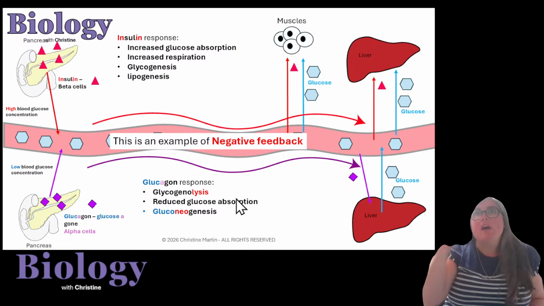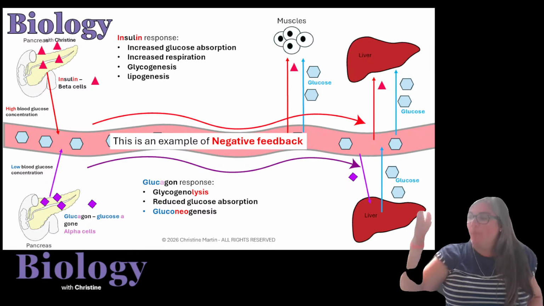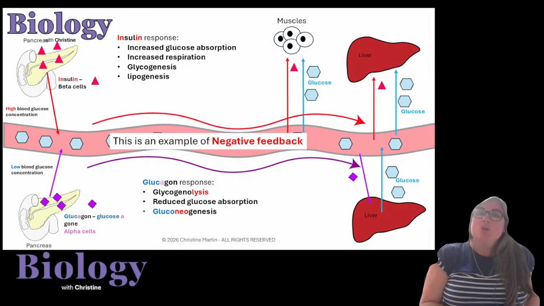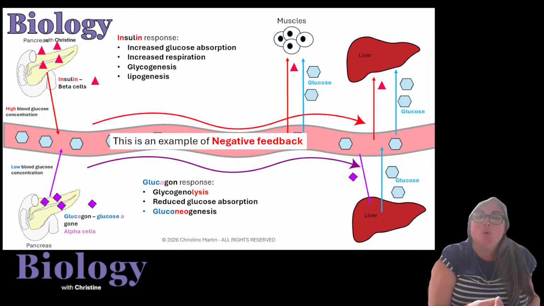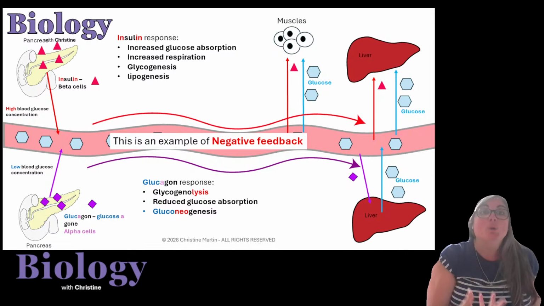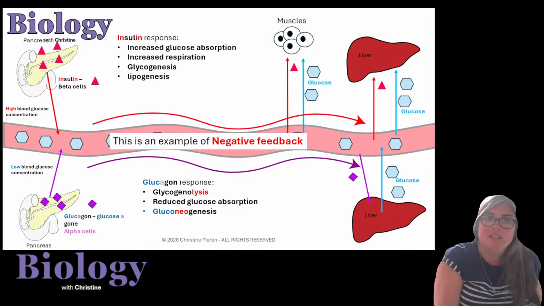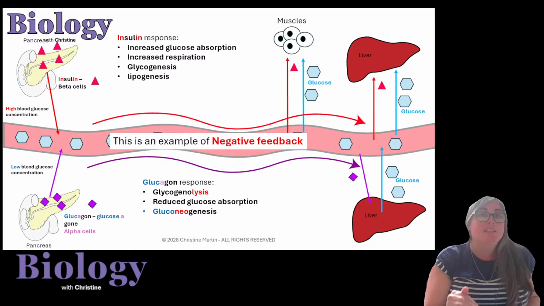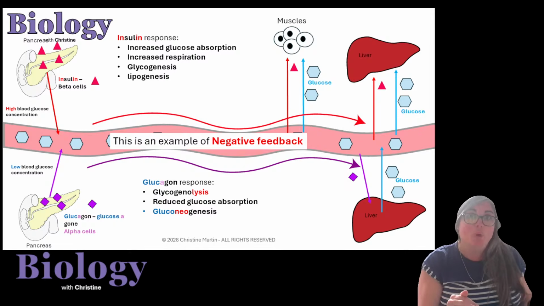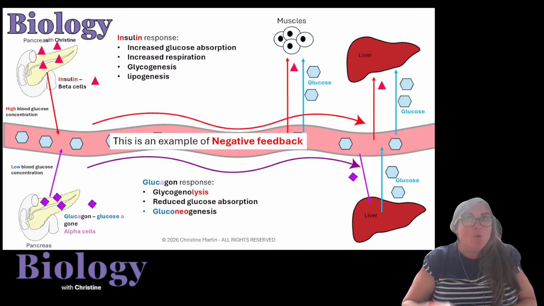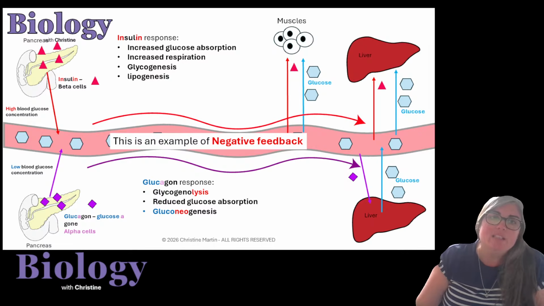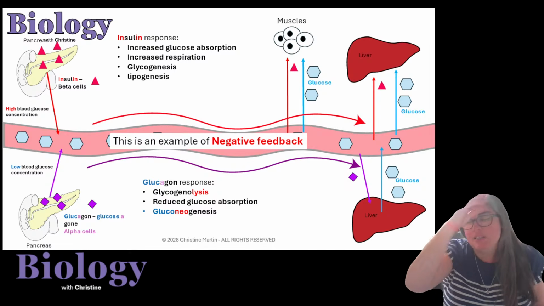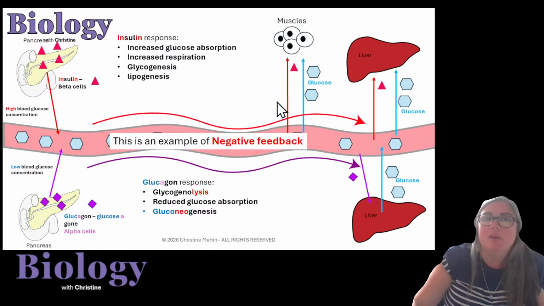So if they give you a graph and the graph is going up and down and up and down and up and down in your exam, they're expecting you to be able to know when it's going up, you have absorbed the glucose. That glucose needs to then be responded to, and that will therefore result in the release of insulin. If your blood sugar levels are going down because the insulin is being responded to, when it gets too low, just before it's about to come back up again, that's when you've got your alpha cells releasing their glucagon. So up and down, I can see a graph coming where you're going to have to interpret that.